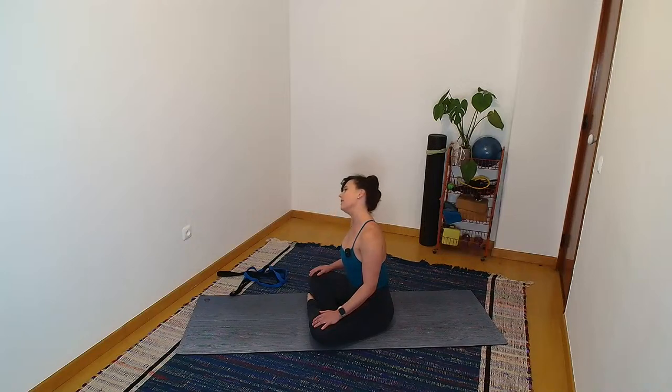Reminding yourself that it's not important to stick with me throughout class — this is your time. Eventually, bring your chin back down to the center of your chest, pause, and bring your gaze upright. Take the hands down by your side and roll the wrist a little bit here. As you do so, start to float the hands up to about shoulder height. Pause there, push the hands away, flex the hands — almost imagine the walls are coming close to you, push them out and away. Find that stretch across your chest, across your pecs.